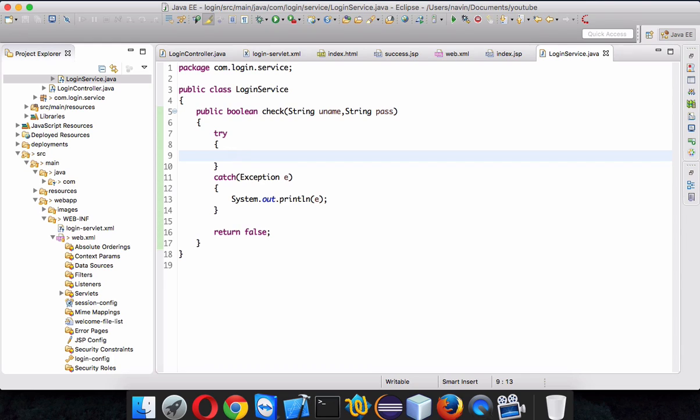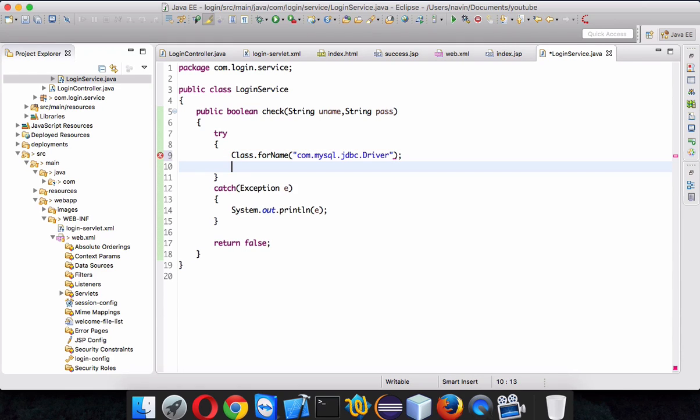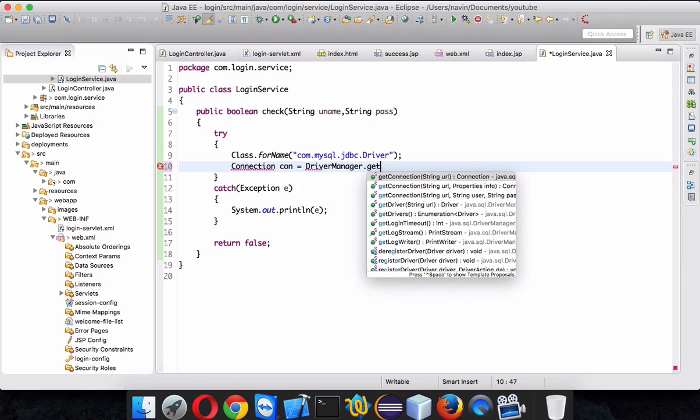Now in this, we need to first connect with Class.forName. We need to specify the driver name, which is com.mysql.jdbc.Driver, because we are working with MySQL. Now next is we need to create a connection. So we'll say Connection con equal to DriverManager.getConnection.